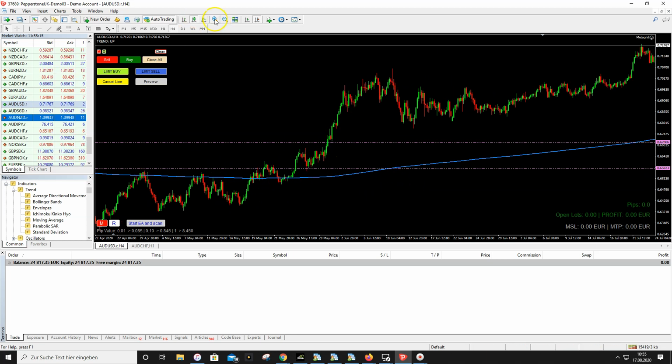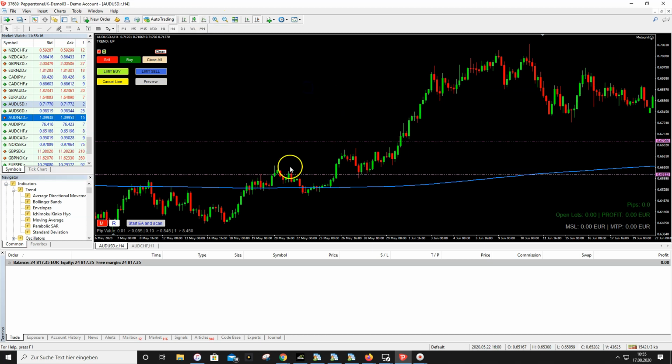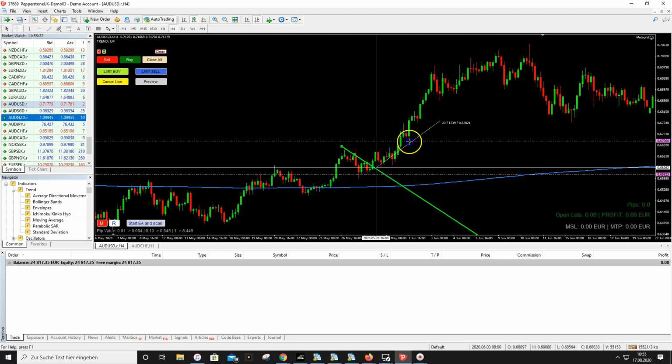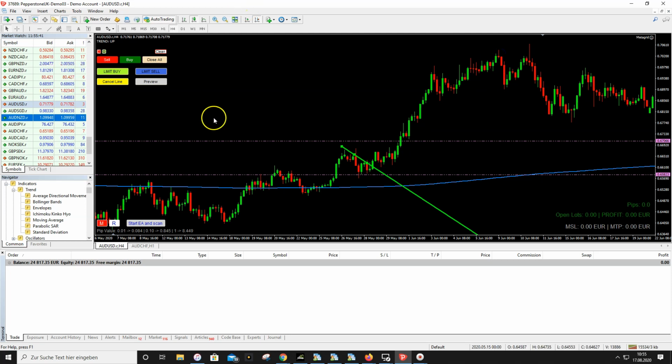And again, you can see, for example, here it clearly jumped over our blue line. Then it was going up. Then we wait for a retracement like here. We could again draw a trend line here, not a nice one in this case. It's an ugly trend line, but still you could do it. And then if the trend line was clearly broken, you get this nice trade for over 400 pips in this case on the H4 time frame.